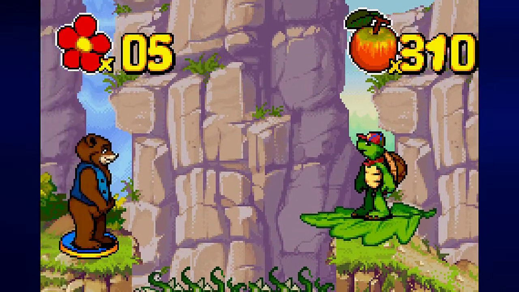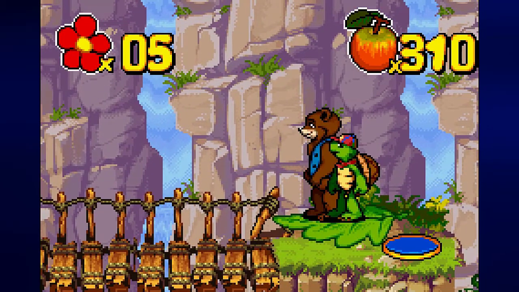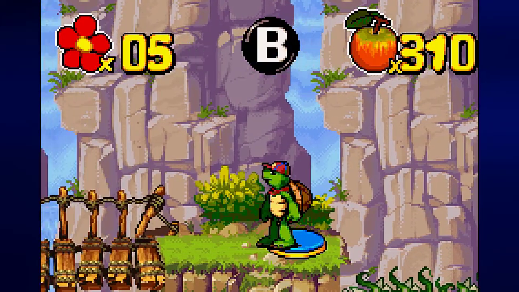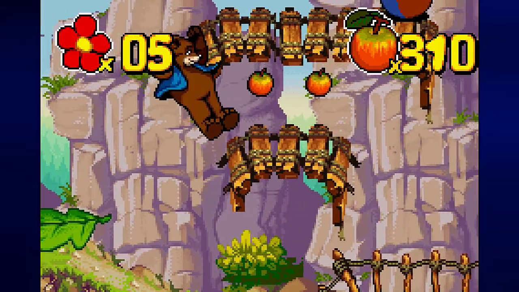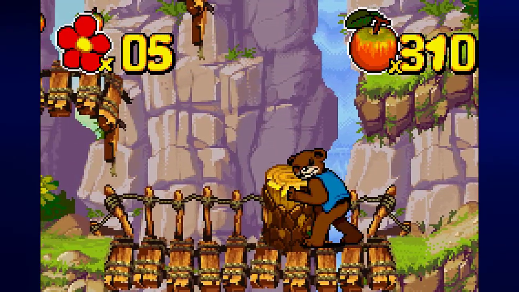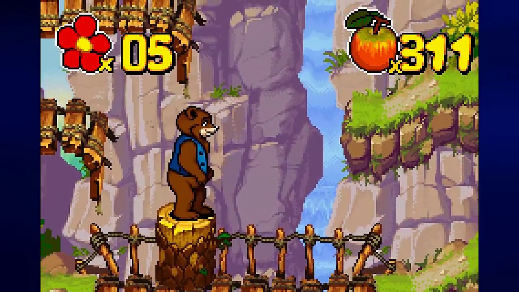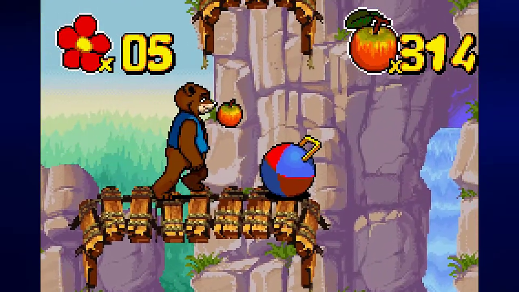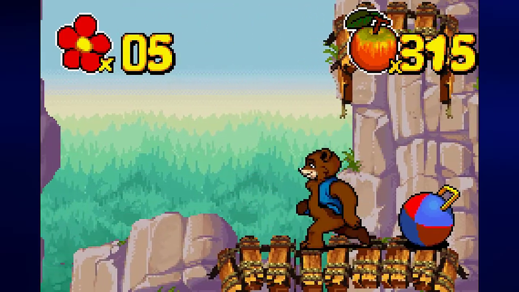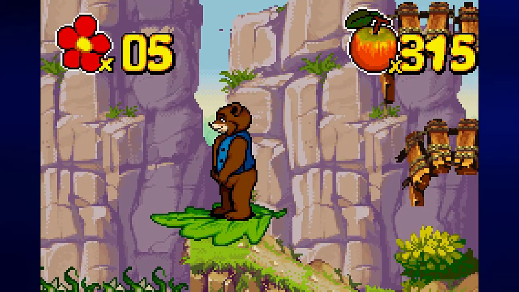But I'm not done here yet. It's time to get Bear on the platform this time around. Yeah, we can switch it up a little bit, and it's a good thing that we can, because this is how we're going to get this log further to the left. So that way we can jump up here and get some things. But we're still going to have to get up there as Franklin, because Bear's not going to get the height that we need.